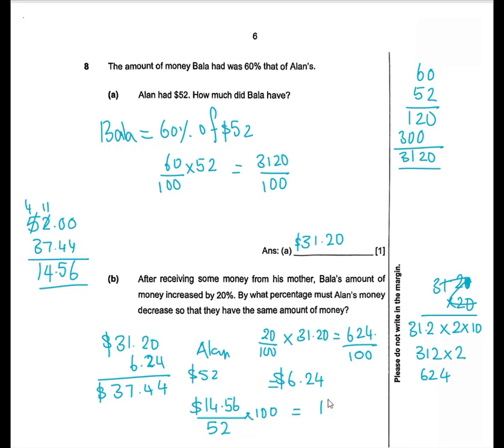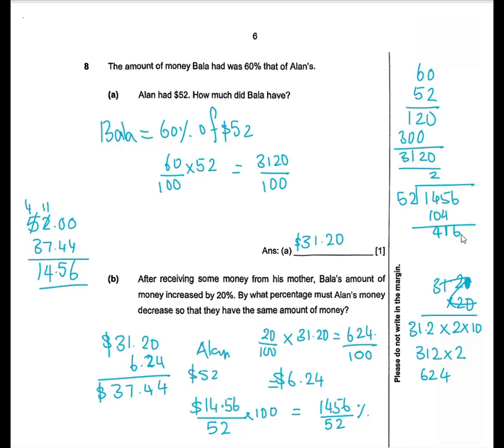So that would be 1456. Remember, there are two zeros here. When you multiply, depending on the number of zeros, this dot goes to the right. So it goes 2 digits to the right: 1456 divided by 52%. So how much is 1456 divided by 52? I think 52 times 2 will be 104. Let's say 104, and the remainder is 41 and then 416.